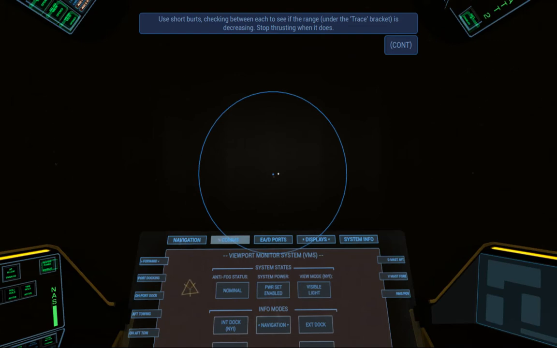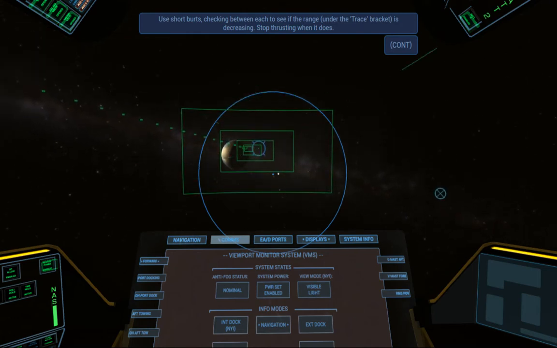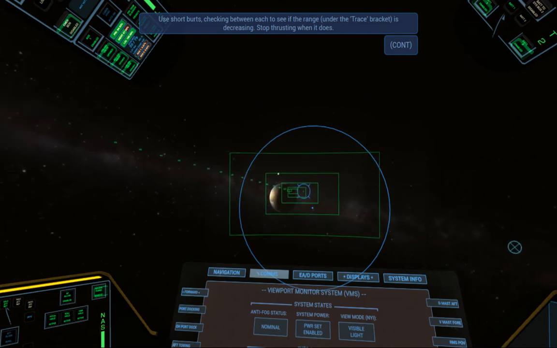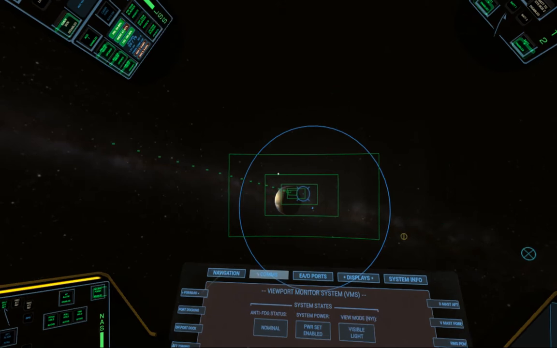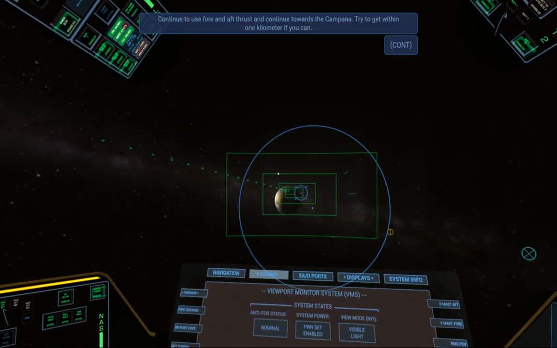All right, there's something, this isn't working. Well, at least I'm heading in that direction, it appears. Thing is, let's just continue on here. Remember, you have to undo whatever you've done. So yeah, I know that. I already tried that. It wasn't working. Gotcha. And the fact of the matter is that I cannot find the... This is the only thing that looks like a bracket to me, but I'm not seeing any readings. Let's counter. Counter my speed. I should be slowing down here.